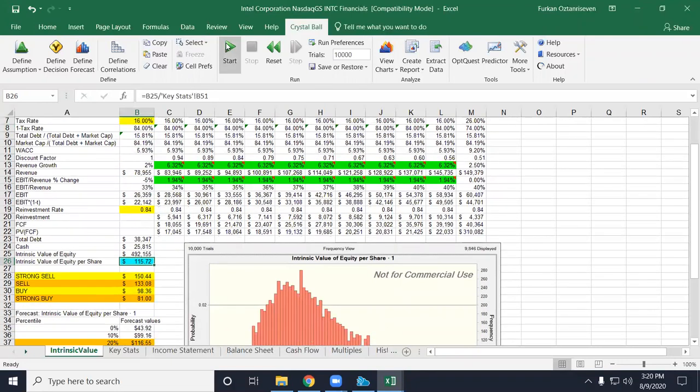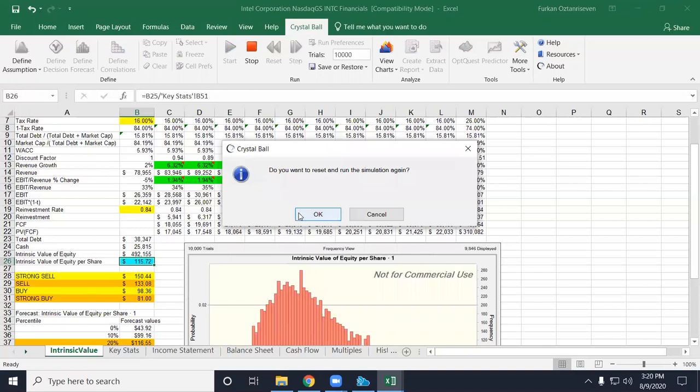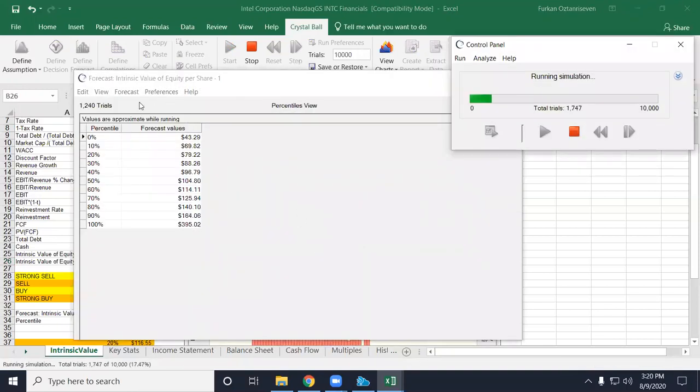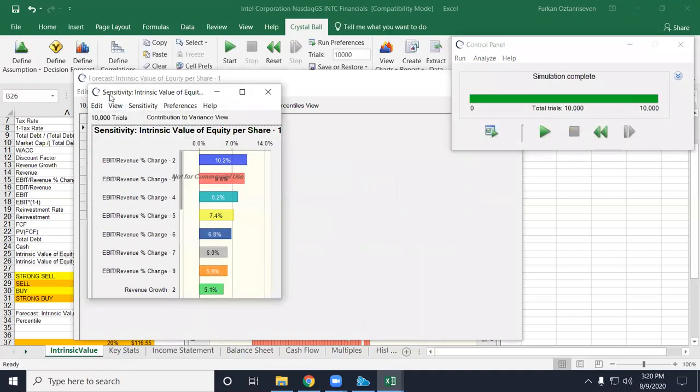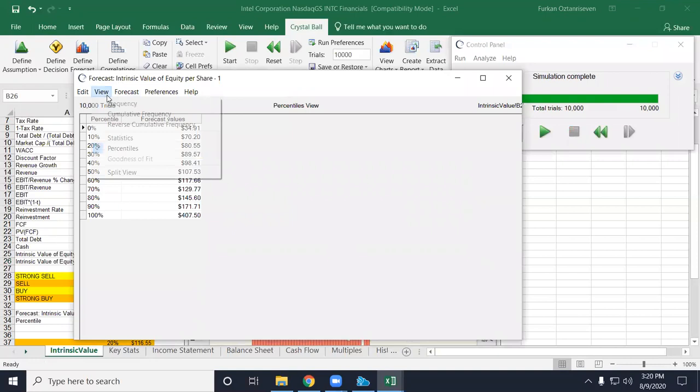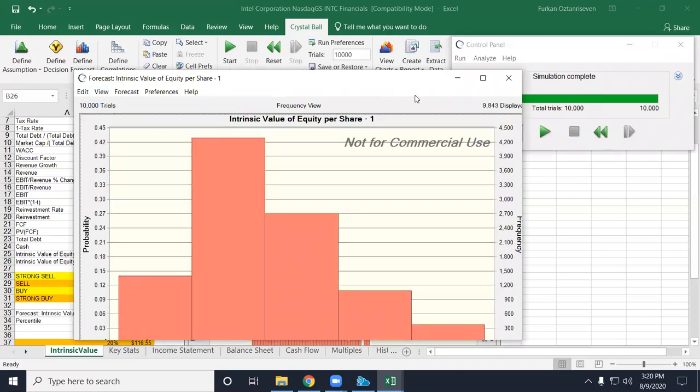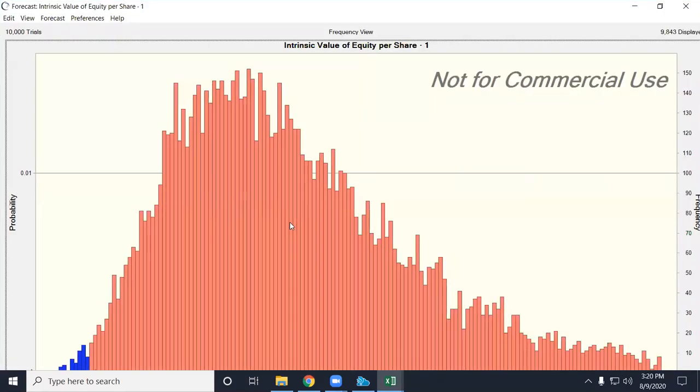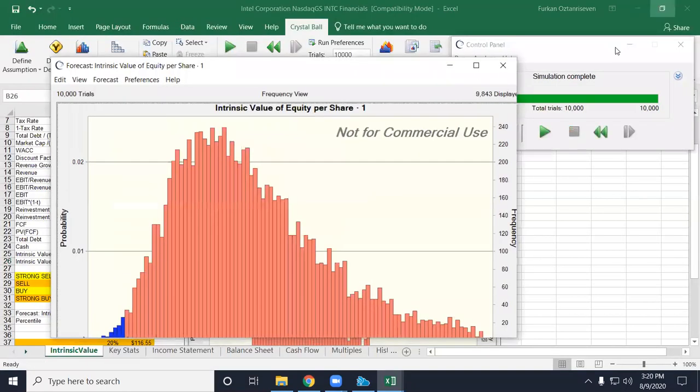And if I run the simulation again, even for these conservative cases, you can still see that my 10th percentile is greater than 45. I mean, this is almost impossible to lose money if we consider the simulated intrinsic value.